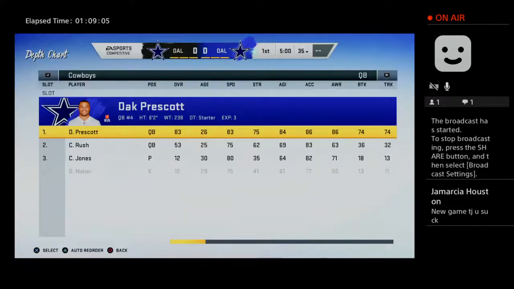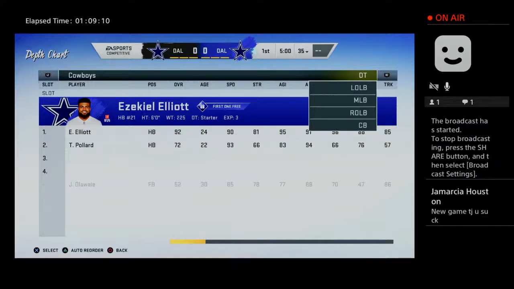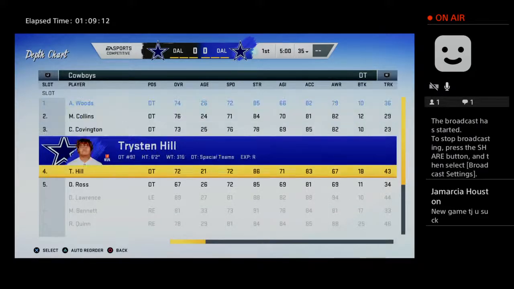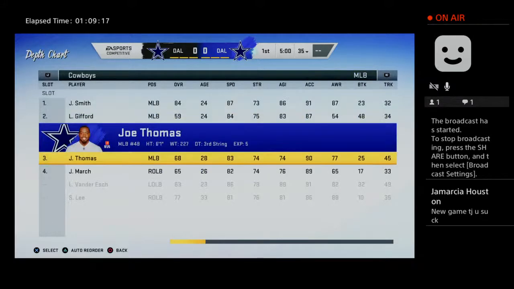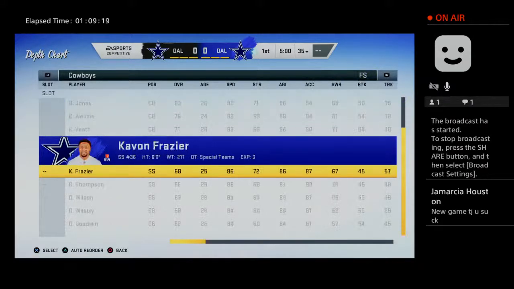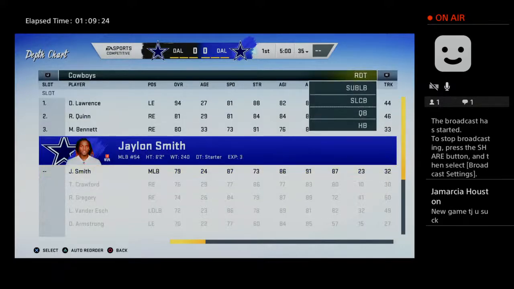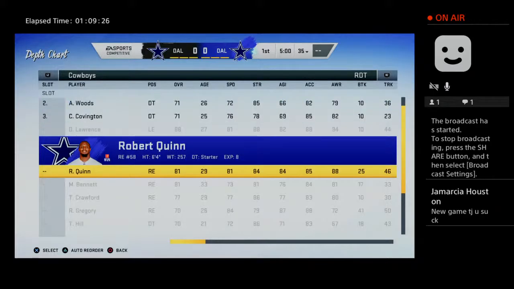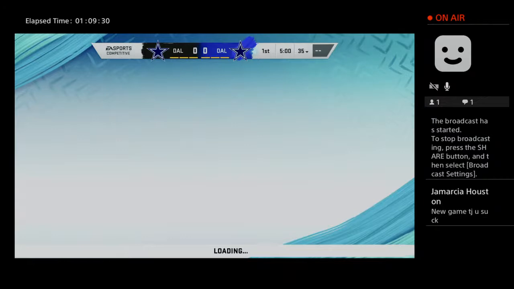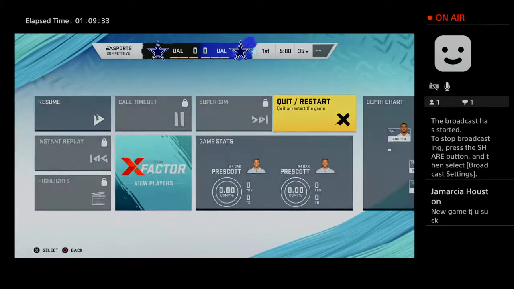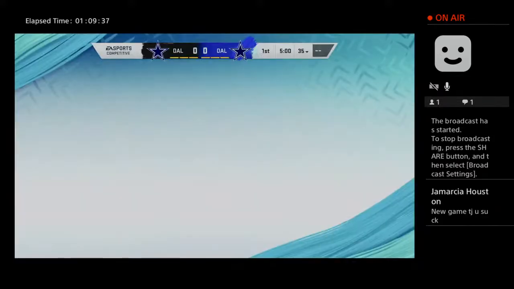No. Selecting slots for AHB, DT, MLB, FS, and RDT. Restart, yes, exit to menu.